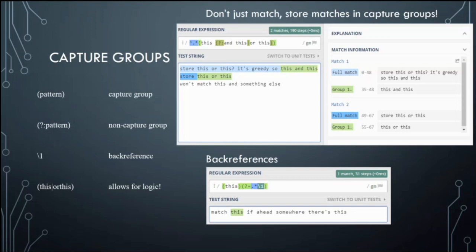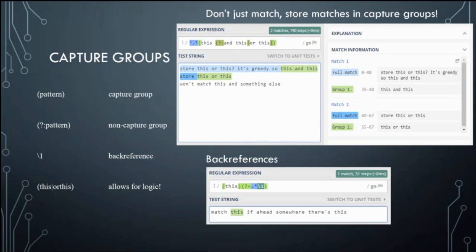Now, if I had made them both capture groups, it's going to store the whole thing as group one, and then that latter part, "and this or this," as group two. So just be aware that that second portion, however you want to nest it, is available to you unless you just turn that functionality off. And it's just something I recommend for the sake of saving memory and in some cases processor power.